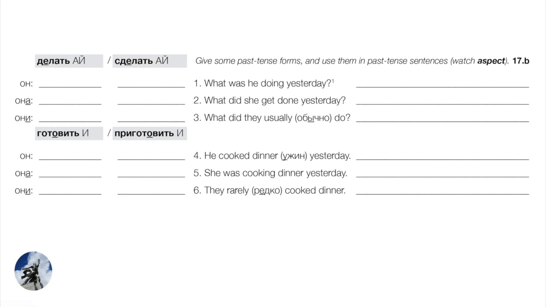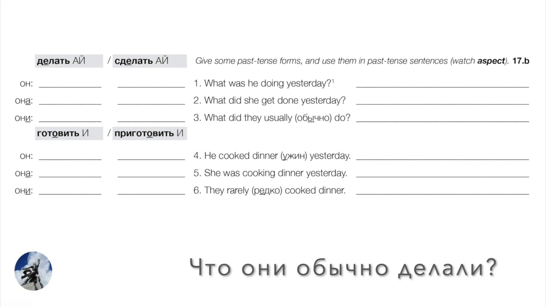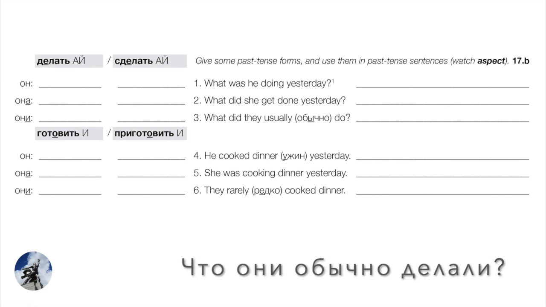Now, that word обычно, usually, we're going to call that, as we'll learn tomorrow, a red flag, right? We see the word обычно, usually, it's asking about repetition, right? You can't have usually without the idea of repetition, right? So that word is telling us clearly we have to have imperfective here. So the question would be, что они обычно делали? What would they usually do? What did they usually do? That type of question.